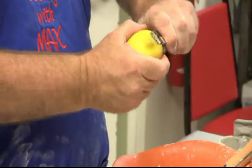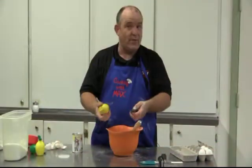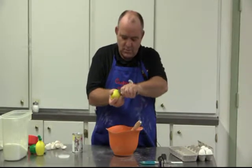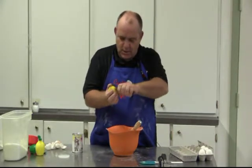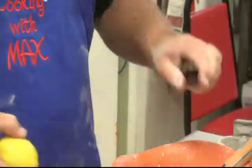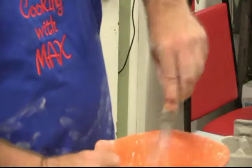And the zest, of course, is just the top part of the lemon that you bought just for this purpose. Now, in the past, I've taken the lemon, if I don't have enough juice, and just cut it and throw that juice in there too, to make my 5/8 cup of citrus. But this time I don't have to. And that's about all the yellow I'm going to get off of this lemon here. Like that. And let me roll that in there a little bit.